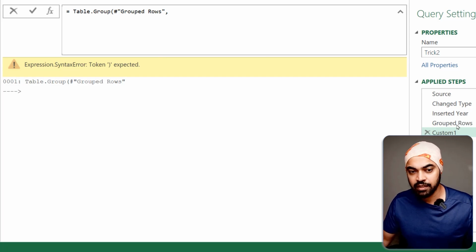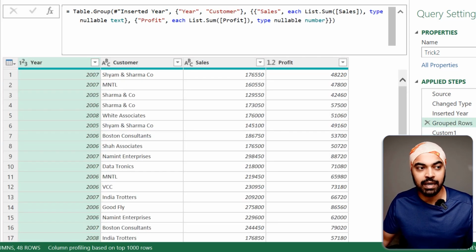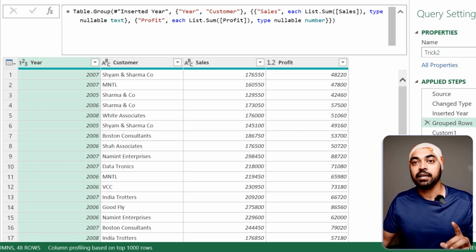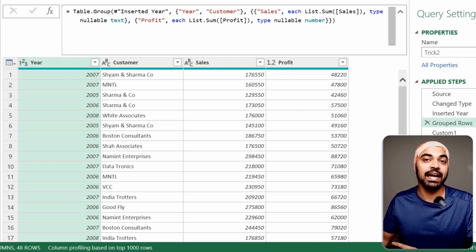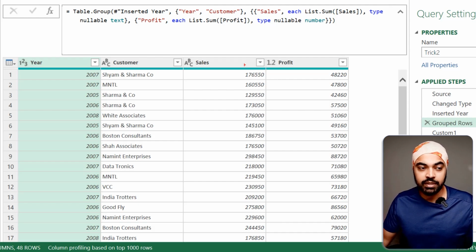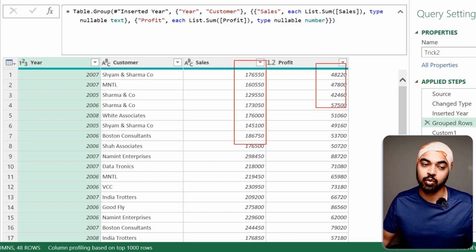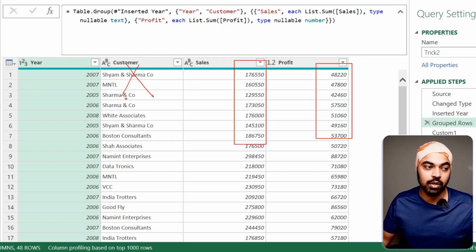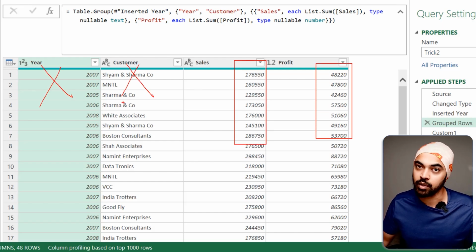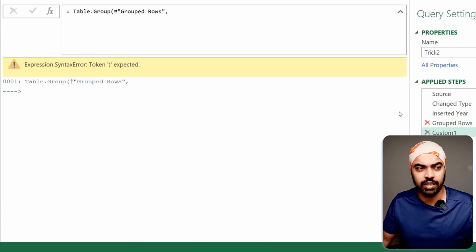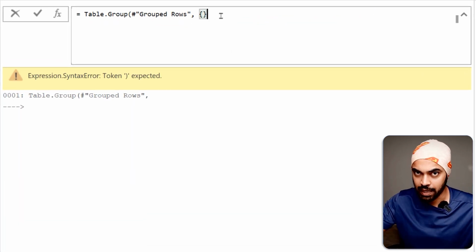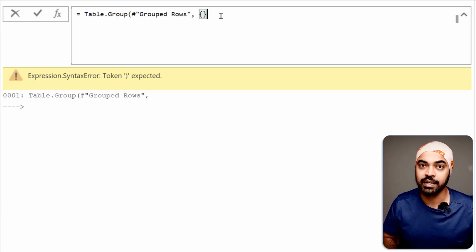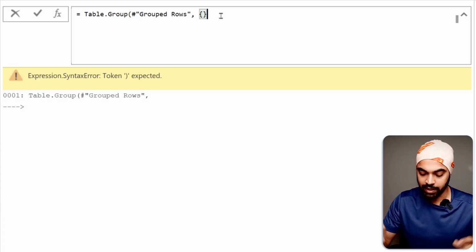If you notice in the previous step, we did group the data by the year and the customer. This time, I do not want to do year or customer. In fact, I want nothing. All that I would want is the total of this entire column and the total of this entire column. I do not want to group by the customer. I do not want to group by the year. How do I write such a thing? So I'm going to say that I want to not have any grouping condition. I want to take a look at the entire data. If you write an empty list, that means take a look at the entire data.